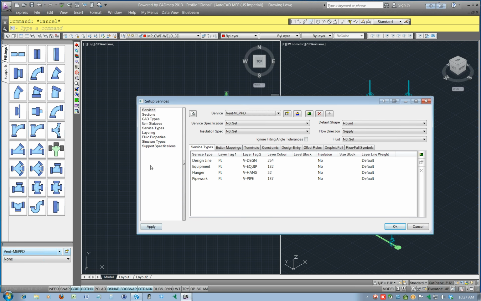So that is in here. Layer tag. Wow, they've simplified this quite a bit, which is nice. And you change it all here. Your layer colors, your layer tags. Layer tag 1, obviously, you can see how it comes out. This one's on MP, and then that would be layer tag 1. Here's layer tag 2, CWF weld, which will be here.